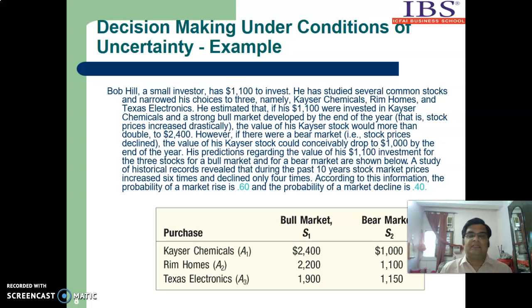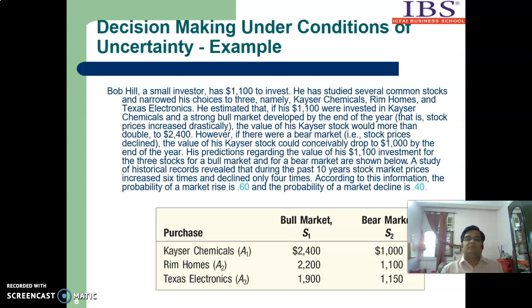So now to understand the topic in detail, let us take a small example. I have quoted a small example to understand this. I will just go through quickly what the problem is all about. Again, it is decision making under conditions of uncertainty. Any decision is taken under uncertain conditions, because the decision maker also does not know what will happen in future. Future is uncertain.